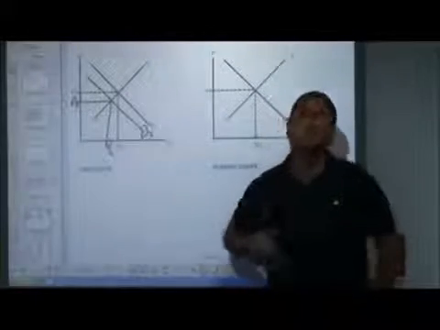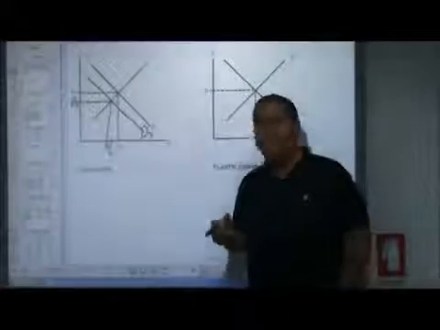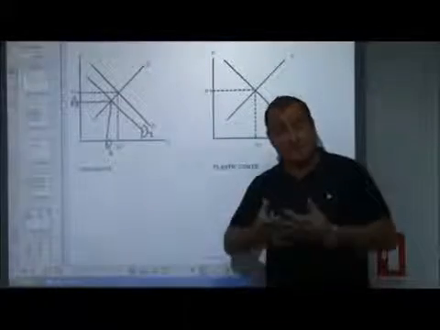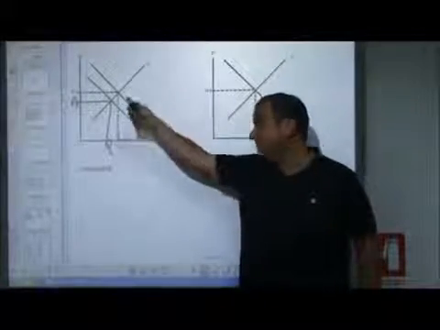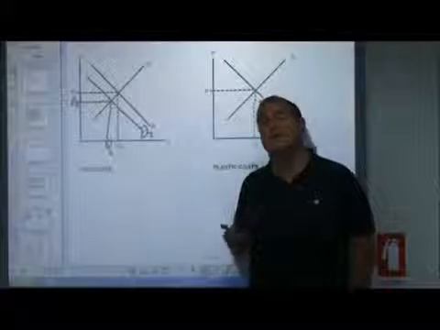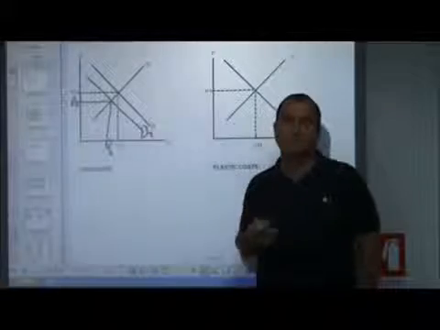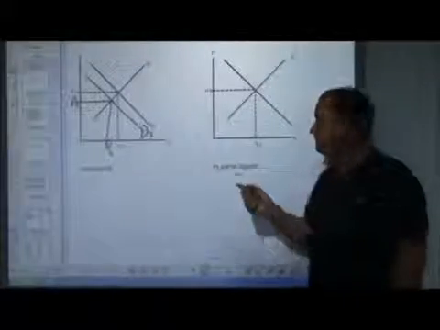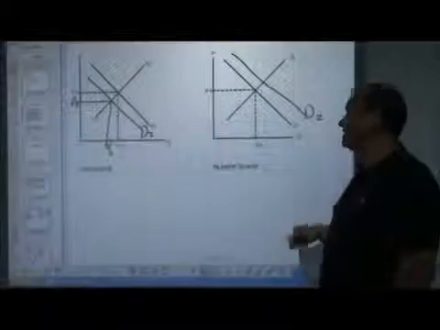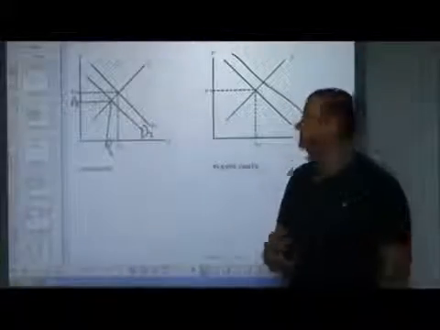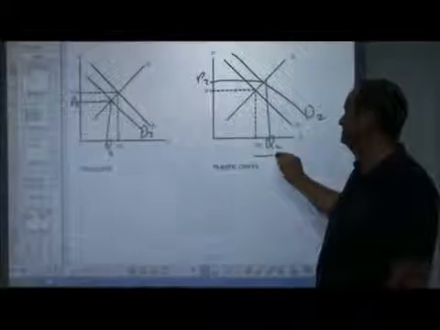However, there's likely to be a knock-on effect in another market, let's say the market for plastic coats. Some people needing coats are no longer willing to buy fur coats. That's what's happened in the fur coat market, and the demand has fallen, the price has fallen, the quantity has fallen. Those people may instead wish to buy plastic coats rather than fur coats. So we're likely to see in this market, the plastic coat market, a rise in demand, because plastic coats are acting as a substitute for fur coats. And that raises the price, and that raises the quantity supplied to Q2.